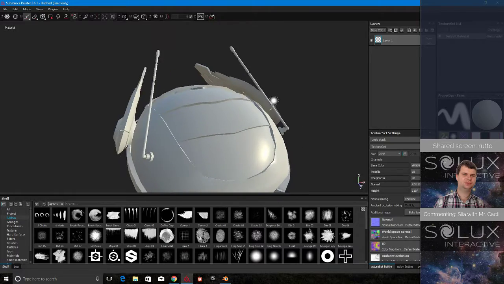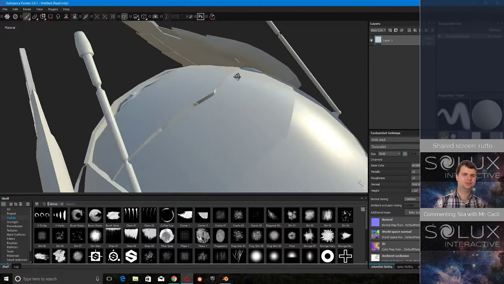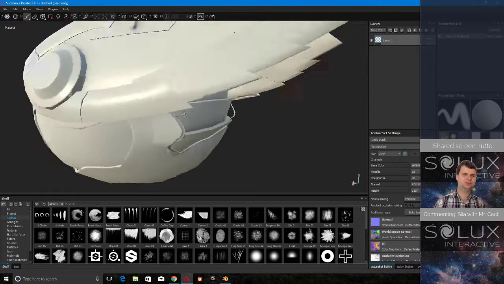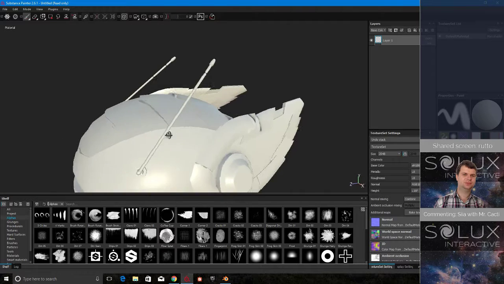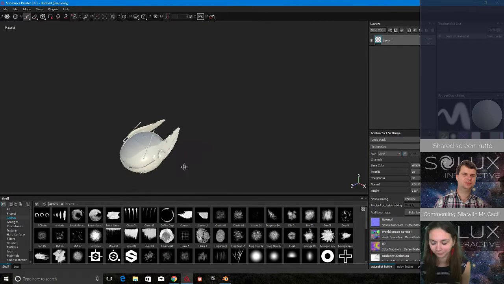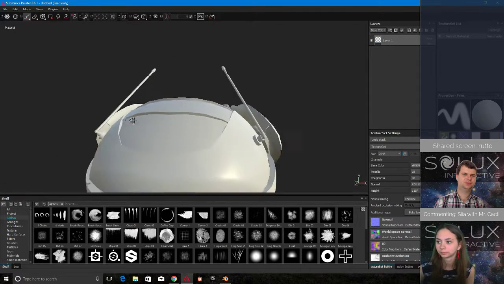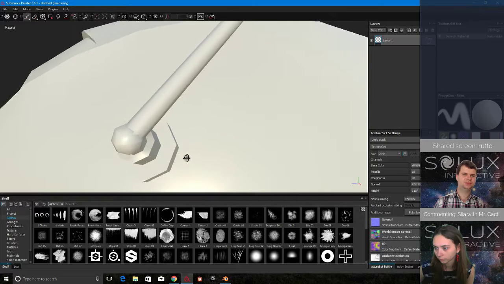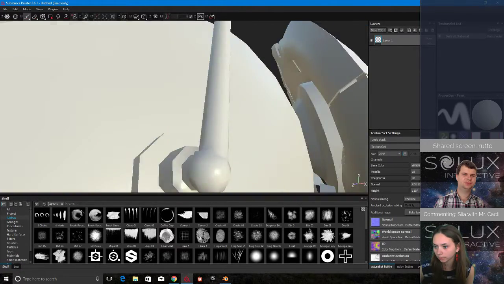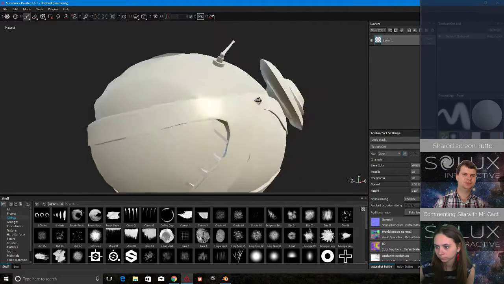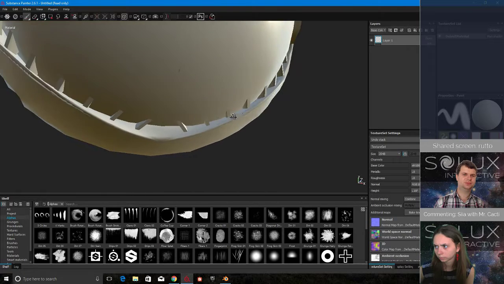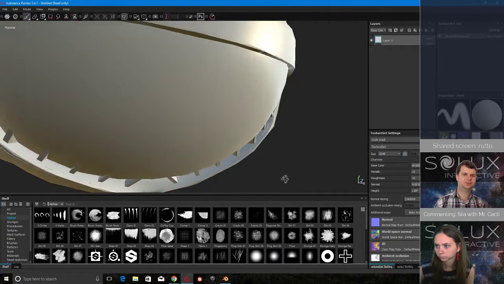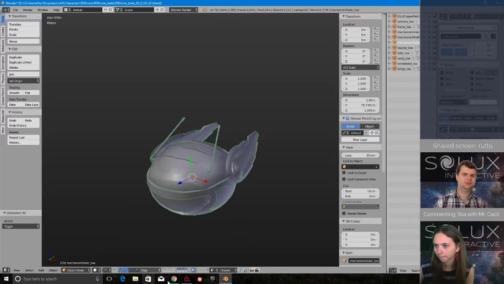Okay, it looks cleaner, but I'm still getting some weird stuff. I should probably name all of my objects.